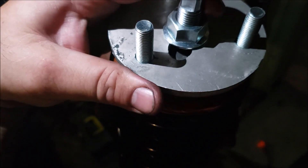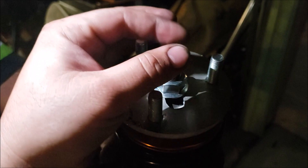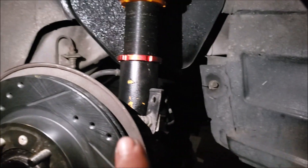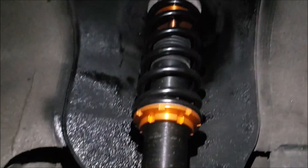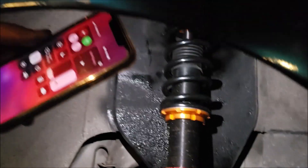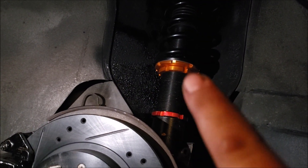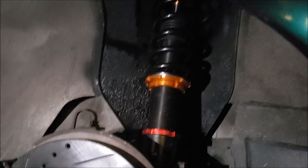You can see we elongated the top — it has a camber adjustment on it and also a damper control, which is great. The other one is already installed. I still have to weld the bracket on that one, but it seems to be sitting fine. We already test fit the wheel. I'm going to take some measurements from here to here, and also make sure this side matches, so I can set the same setting on the other side and have it match on both sides.